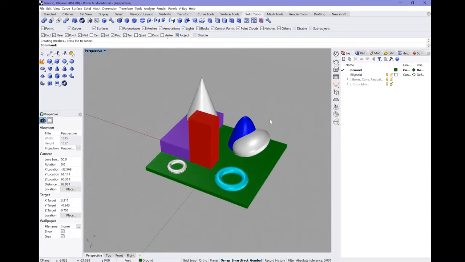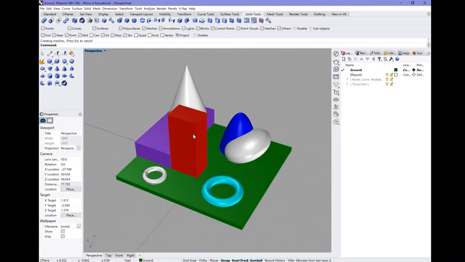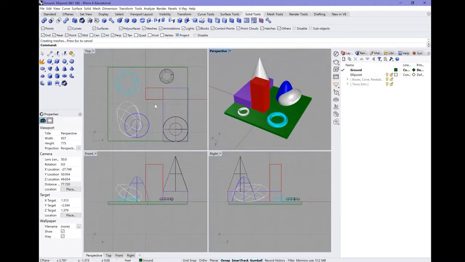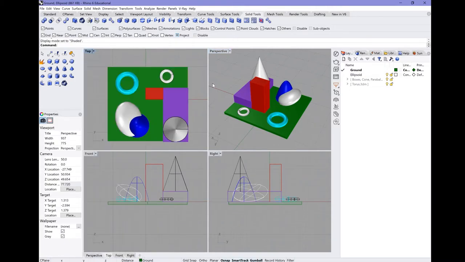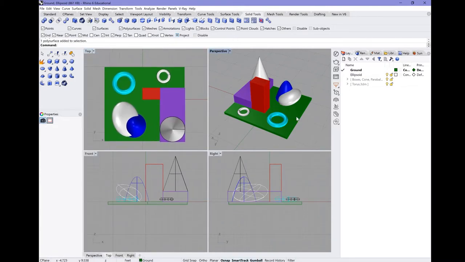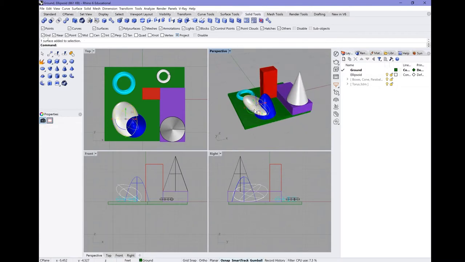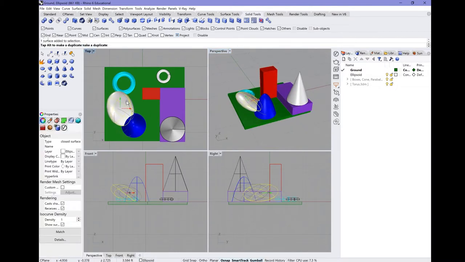And like I said, it'll remember, for example, when I was setting up this file, this was obviously the last window I was in. This isn't shaded anymore because these were the settings of that file. So let's just go to shaded so you can see that again more clearly. Let's say I want to move this around. I can do that now.